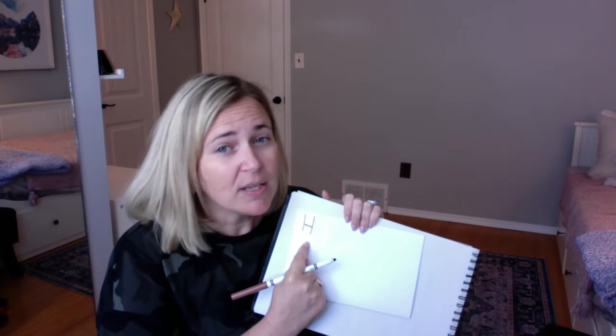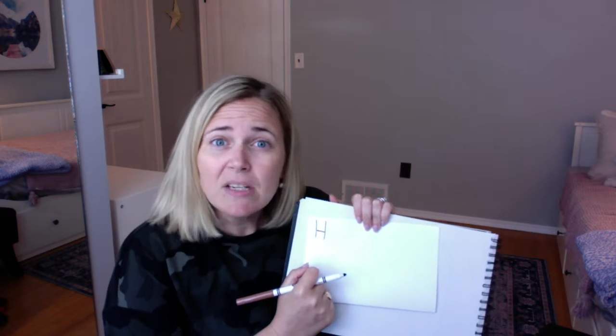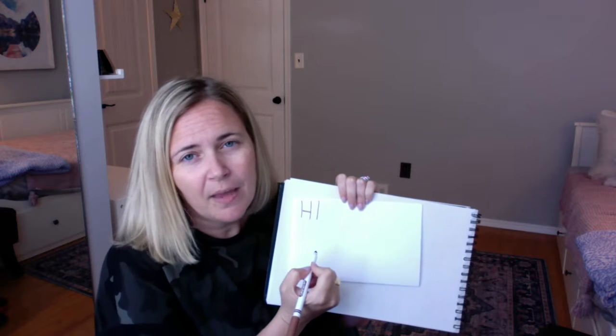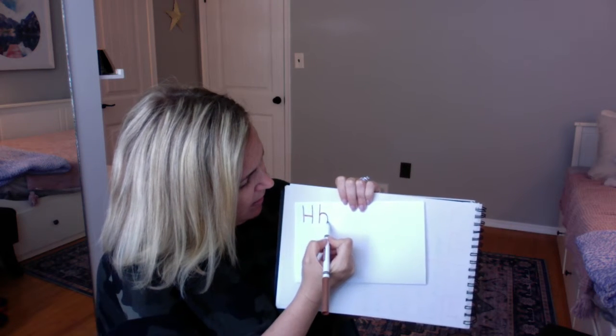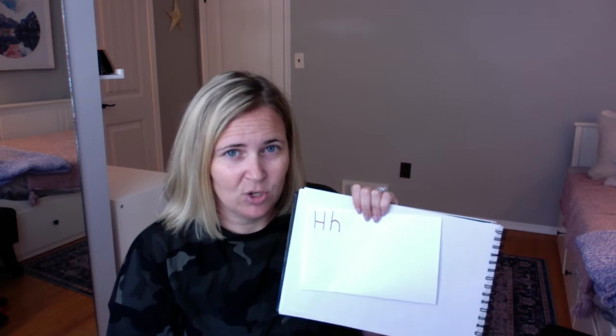Now, a lowercase h is a tall letter, just like a capital H, and it is made up of a straight line and a curved line. So the first thing you do is you make your straight line down like this, and then you go to the middle of the straight line, and you go like that. And that is a lowercase h, okay?